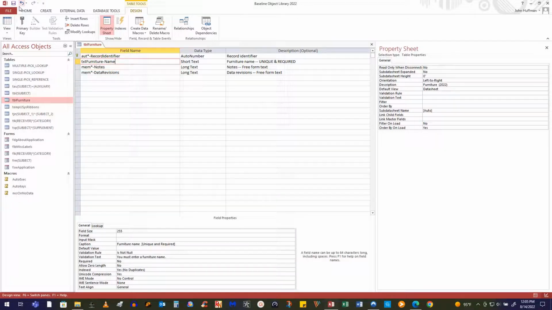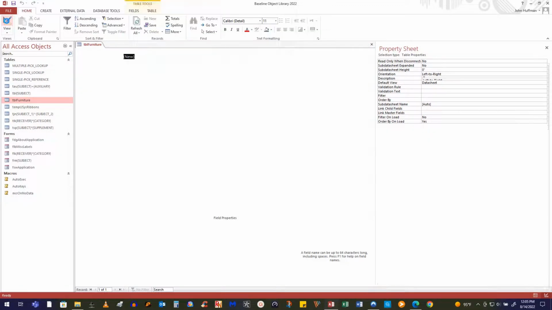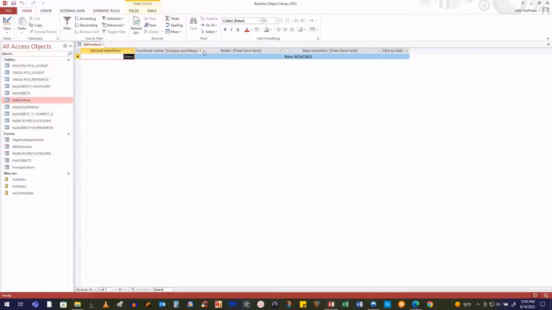All right. So this is nice. You've got a little bit of a table. I'm going to save it right now, and I'm going to go out to our view, and you can see I've got that furniture name alternate key field now, and I've got the notes. And you may have noticed the caption now. Watch, I'll move into this field here, and boy, it didn't do it from a datasheet. Sometimes it does, and sometimes it doesn't. I know on forms this works, but this should be saying what's in the description right now, and it's not. I apologize. There is something that is not quite right in datasheets. I have found out, this is one of them.